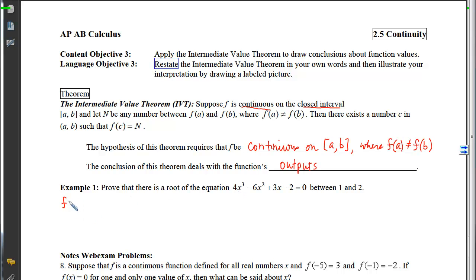We can write f(x) = 4x³ - 6x² + 3x - 2 is continuous on the closed interval from 1 to 2. We know that because this is a polynomial, and polynomials never have division by zero. They have no even roots and they have no logs, so all of the places where we would cause problems with the domain are gone. This domain is all real, so we never have to pick up our pencil.